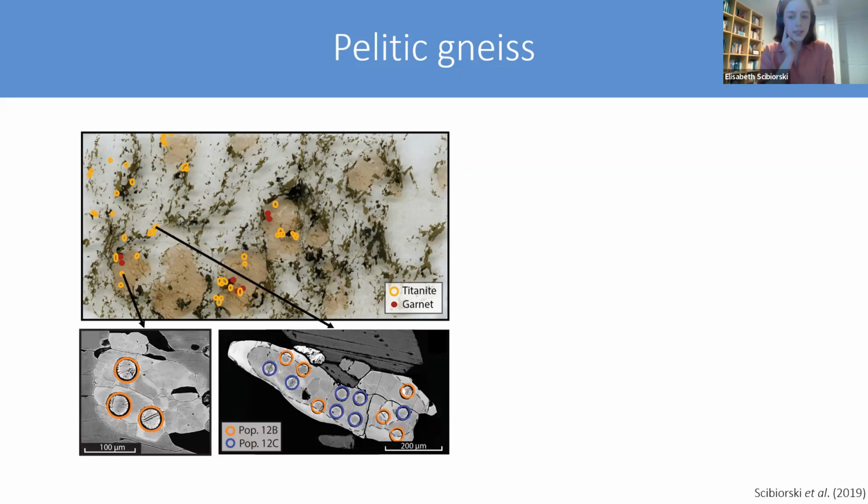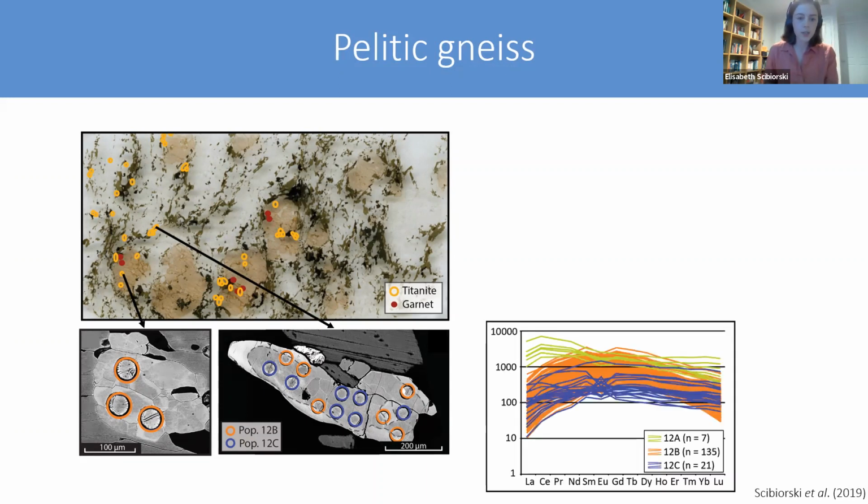Titanite is zoned in backscatter electron images. So it's either got this nice core-rim zoning or it's got patchy zoning that follows the subgrain boundaries and cracks. These different morphologies correspond with different trace element compositions. Most of the titanite, the analyses of titanite in the matrix and the rims of the zoned grains, had these hump-shaped rare earth patterns in the orange color in the background, with depleted light rare earths and depleted heavy rare earths. But the cores of the zoned grains and some of the inclusions in garnet had these much more flat rare earth patterns.